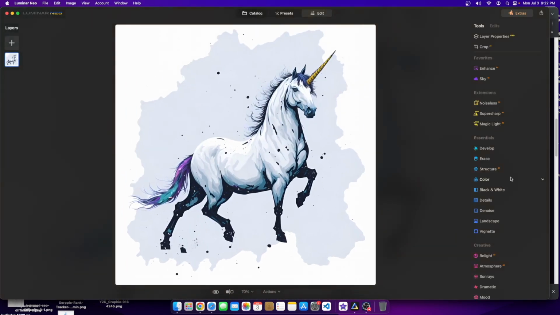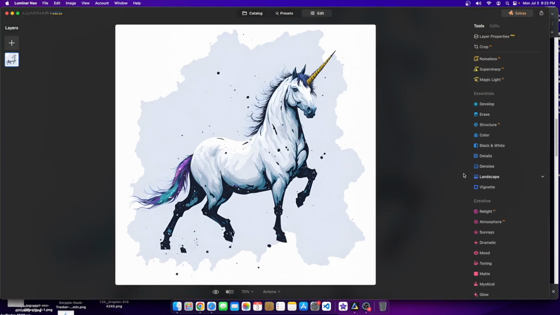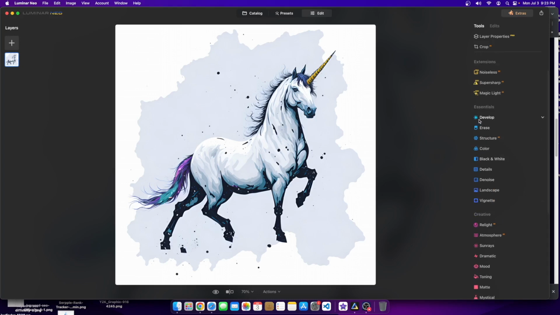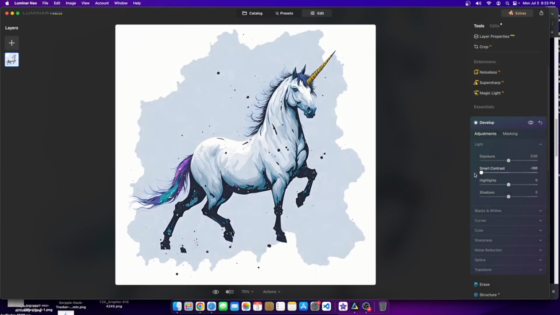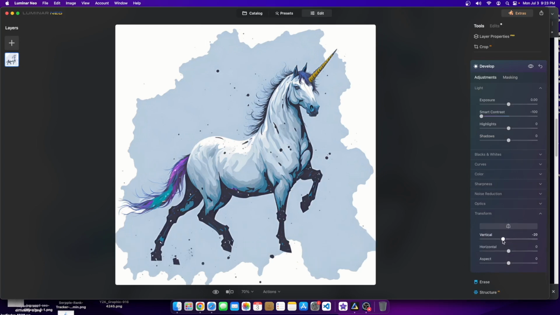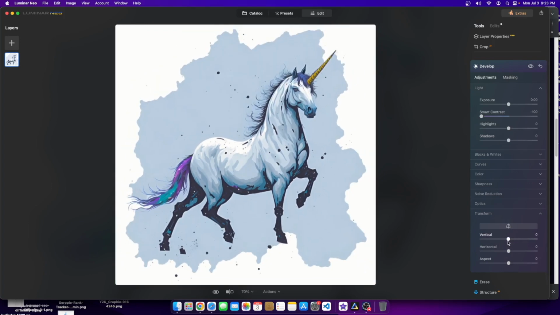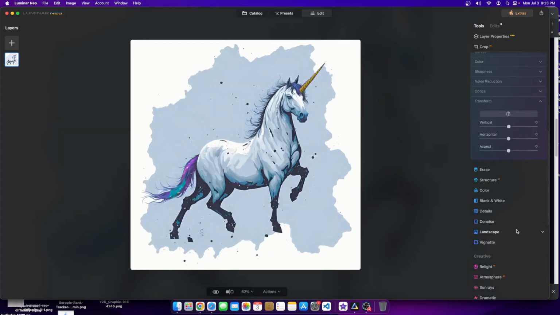Another feature that I like, obviously, because I create t-shirt designs, is when I get to work on the actual colors and the glow of the design. These are features I use pretty consistently. I have smart contrast here where I can work with the contrast of the design. I can also transform the design, meaning how it's shifted, so if I want to make it more vertical or less vertical, I can do that. In my case, with a design like this, it's not needed, but there are a lot of different things I can do.